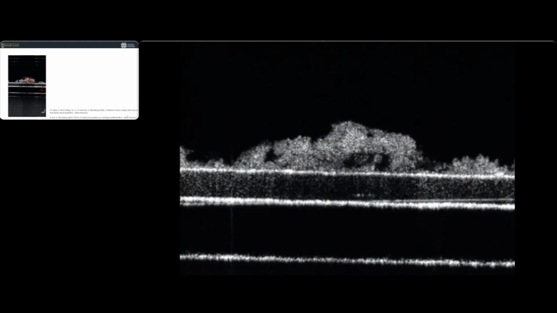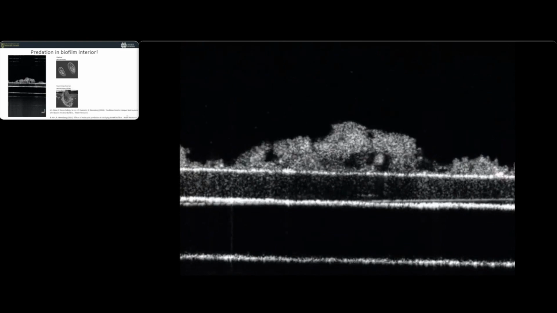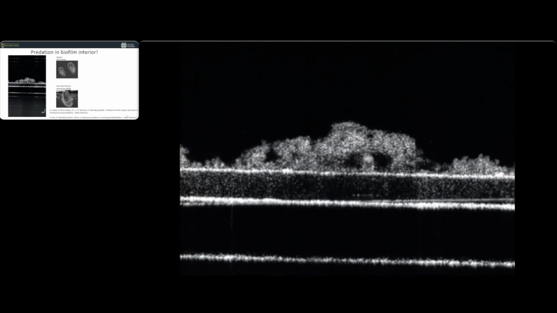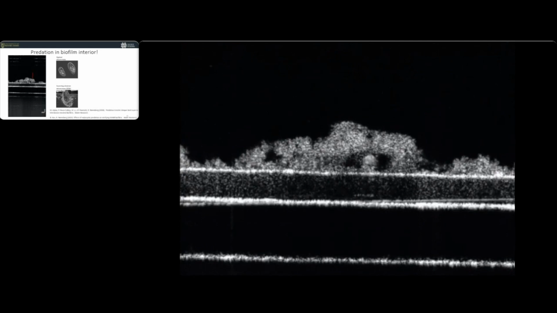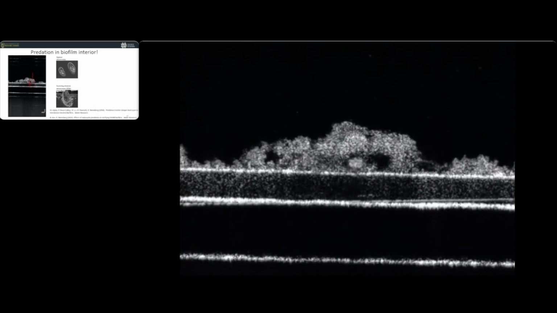So I'm going to go back to this slide. And what we found were those were actually protozoa that were preying on the biofilm from the interior. So again, we found ciliates and flagellates growing in the interior. And why was that? What we believe is, normally protozoa are thought to prey on the exterior of the biofilm. But in this case, the exterior was anaerobic. There was no oxygen. Oxygen was diffusing from the membrane into the biofilm. So the interior was the aerobic zone. So they were preying in the interior because that's where they could grow the fastest.